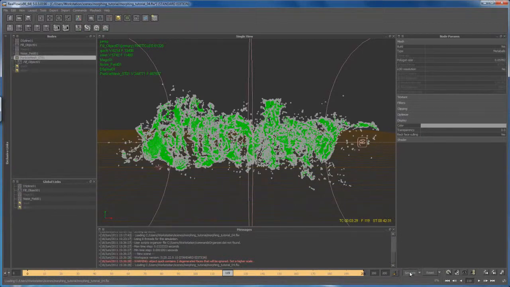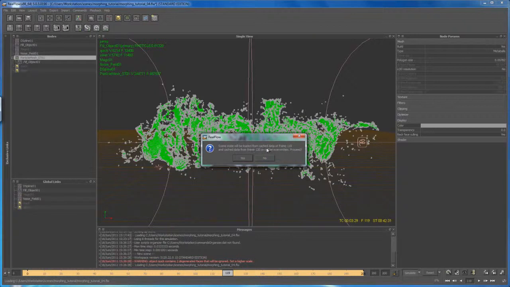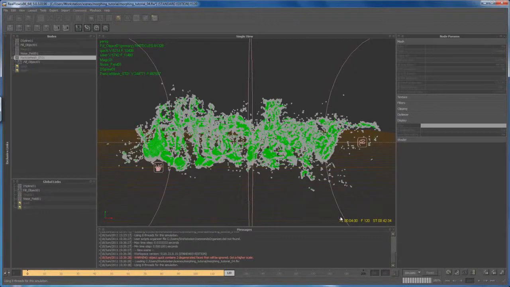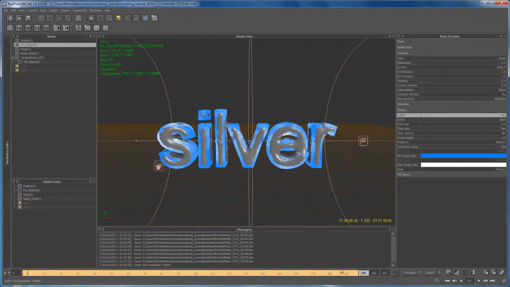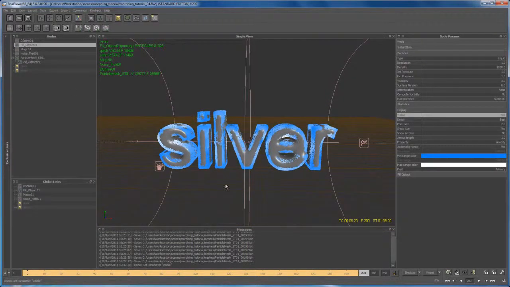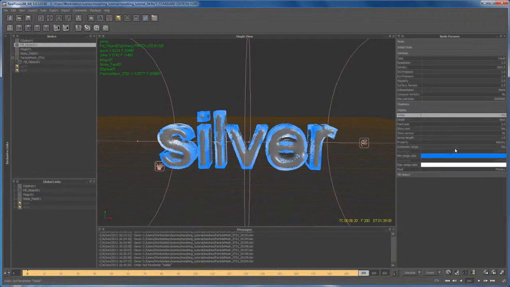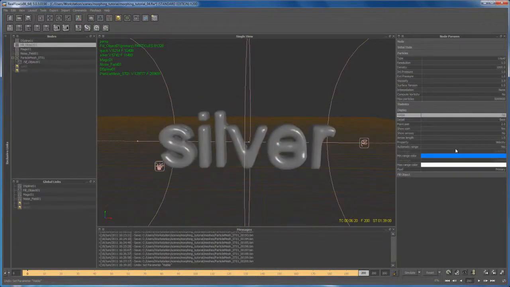So let me click here on simulate and it will ask you here, okay, overwrite the bin meshes that we have or the cached data. So say yes. And then I'll be back when that's done and hopefully it works. Yeah, so my resimulation here is done. So I resimulated 81 frames here. And now let's hide our particles again. So click on the fill object emitter and say visible no.